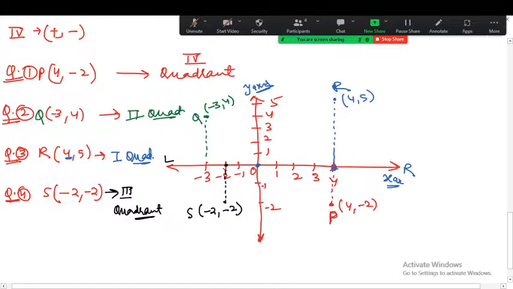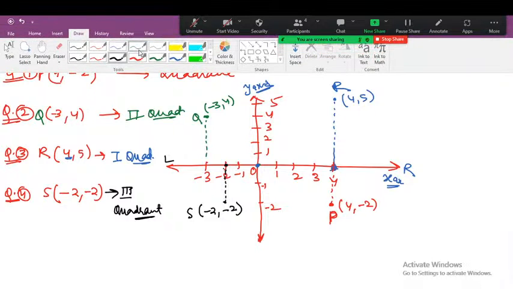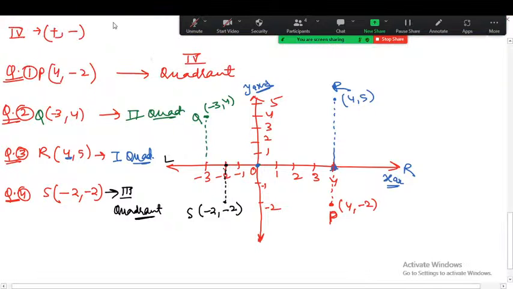That is why we now firmly say that a point has an exact location, because coordinate geometry, this coordinate system, this Cartesian plane, helps us to locate a point with a specific location. Now I want you to answer one more thing. Can you tell me where you can locate the point 7 comma 0?